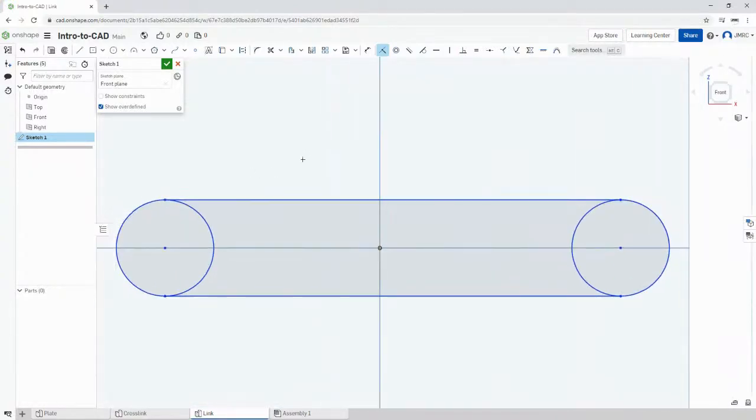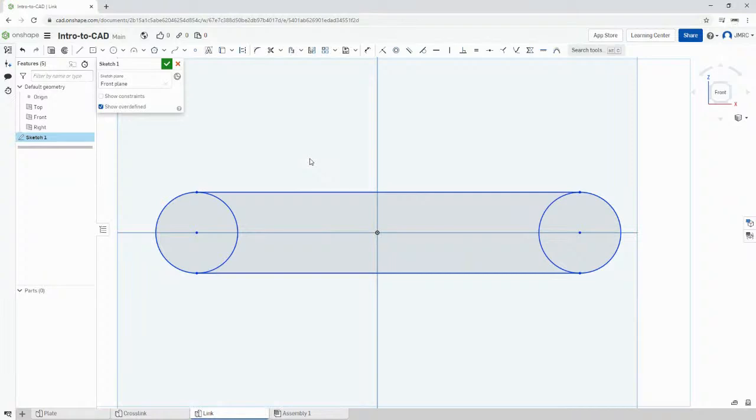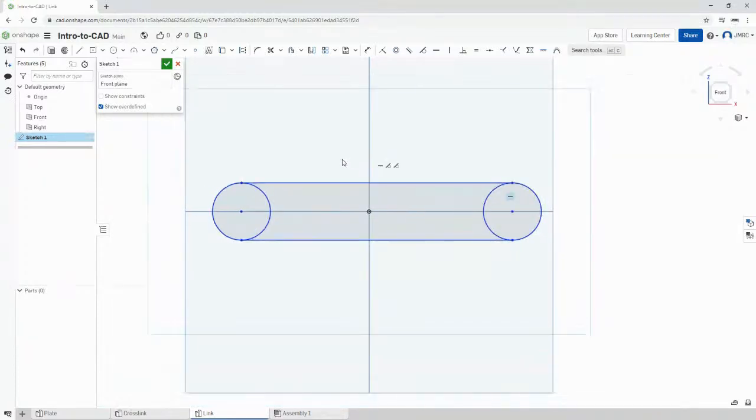Okay, so moving forward, I want you to be familiar as well with sketch regions. In this instance, we now have 3 sketch regions, and those sketch regions are visually indicated by this grayish color. So this one is a sketch region, this one is a sketch region, and this one is a sketch region.